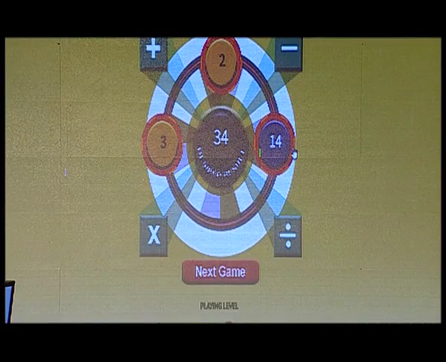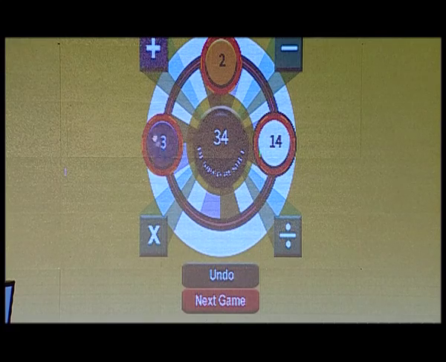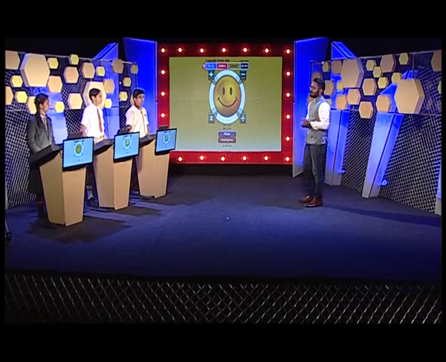You added 14 and 3, and multiplied 17 into 2. It's as simple as that. You use the 2 operators available. I'm sure most of you at home either did that or you had another possibility. Infinite possibilities of mathematics gives you so many opportunities to answer the same question.